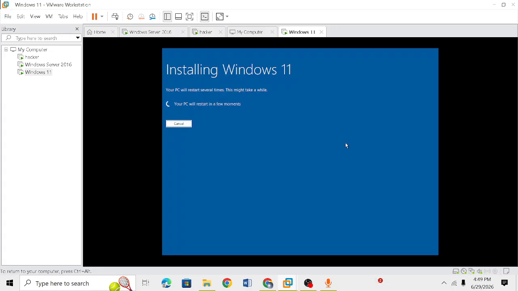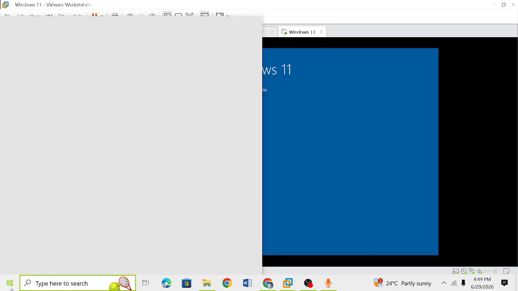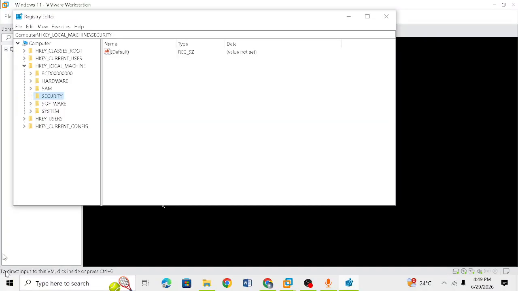For upgrade, again, you will need to do some configurations. They are very critical. If you don't know how to do them, it's really not a good thing I can advise you. Use Rufus if you don't know what you are doing, because it's crazy. It's not something you can just do. You can use something called regedit. Let's see, and then you will have to come here under security.